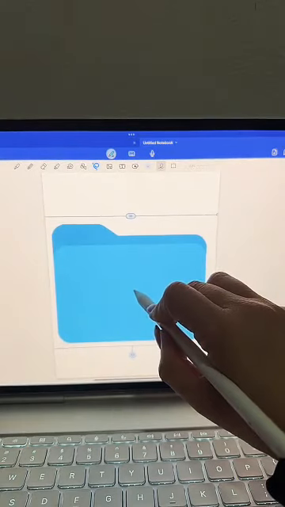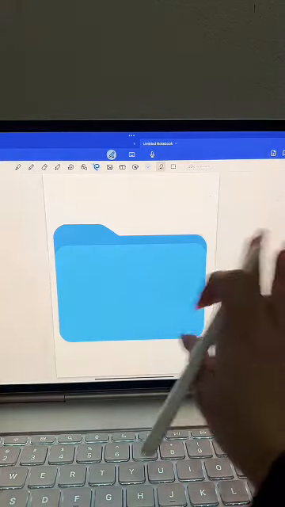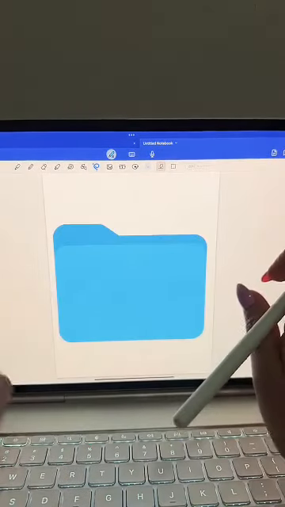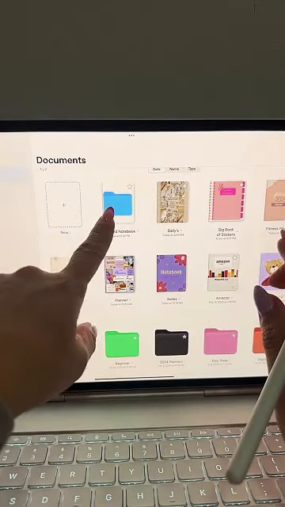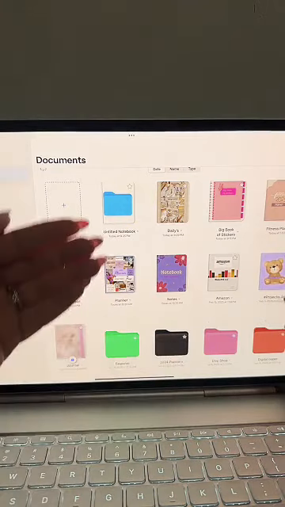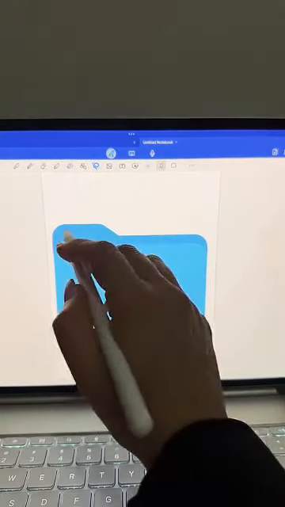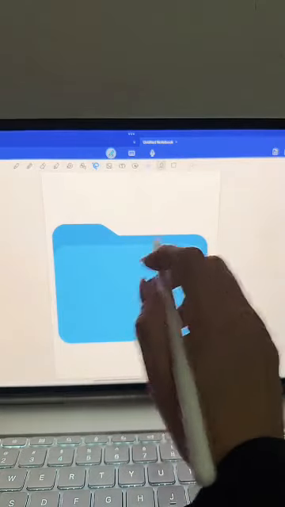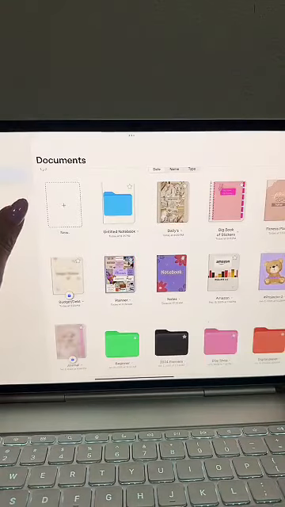I'm going to try and match to what it looks like on GoodNotes. And then now, since that's my cover page, there's no other page. Let me just do a page, right? So that's my cover. So now when I exit out of it, it's there. So it does sort of look like a notebook, I mean, one of those folders, but just keep in mind that it's technically a notebook. So whatever you have in here, I can put like home projects on here and then have all my receipts in there if that's what you want your cover to look like, which by the way, you can make your cover look like whatever you want.